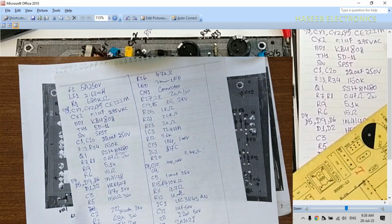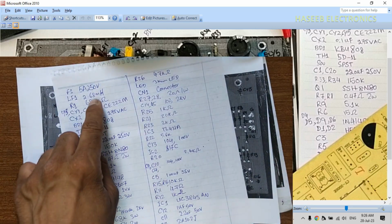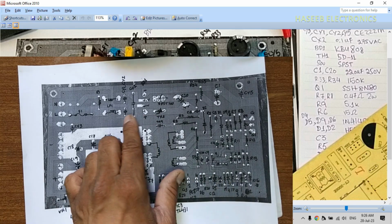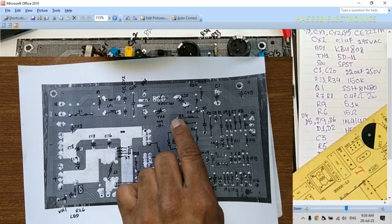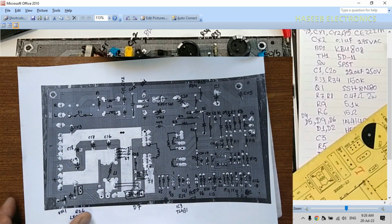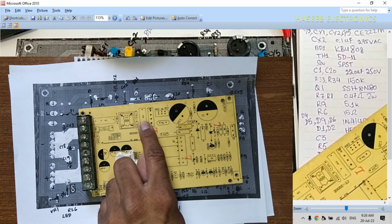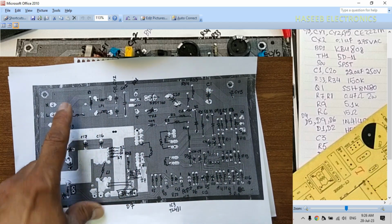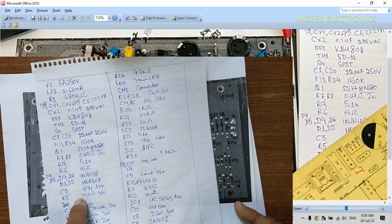Bill of material. We will check the component ID, and here we have component values. And this is our last workout. We placed every component symbol on the tracks, and now with the help of this one we will place all the components in Proteus. We will use these component layout IDs and place components similar to this location. Then we will make wiring and we will also add values using this bill of material.